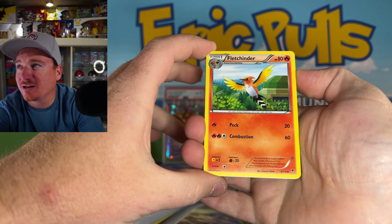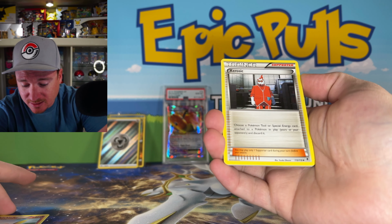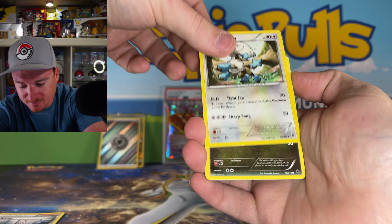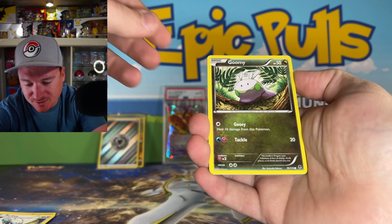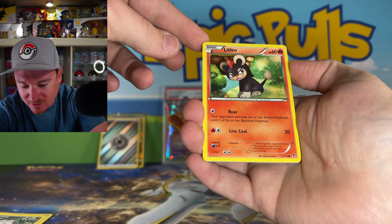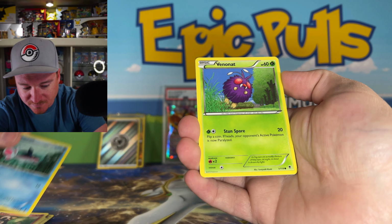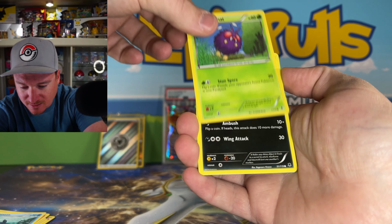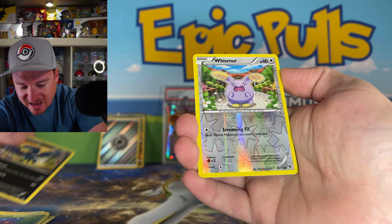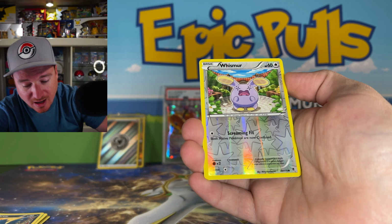We have a Fletchinder. Zorua. The Furfrou. A Goomy. This is absolutely insane. I can't believe we're opening up a Phantom Forces right now. Litleo. Fennekin. Venonat. Murkrow. A Whismur for a reverse holo. Guess that's better than a Whimsicott.